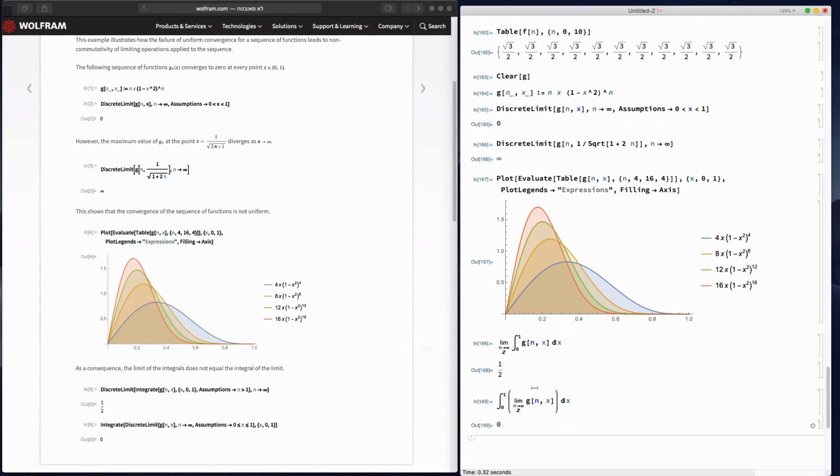We get 0 because we know this limit is 0. The pointwise limit is 0. The integral of 0 is going to be 0. Whereas here we're computing the area, and the limit of the areas is 1/2. So that's a very interesting example.